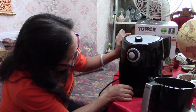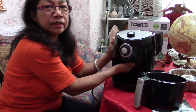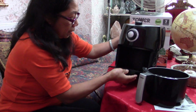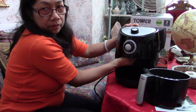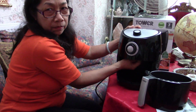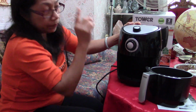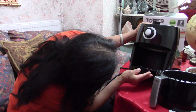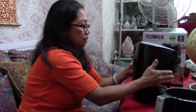And then also there is a filament up here. Any filament on the bottom? No, there's no filament in the bottom. It's only up here. And there should be a fan in there somewhere. Let's say 1, 2, 3, 4. It's a 4 coil. So yeah, I think so. There is a fan. Hello, baby. So there is a fan at the back.